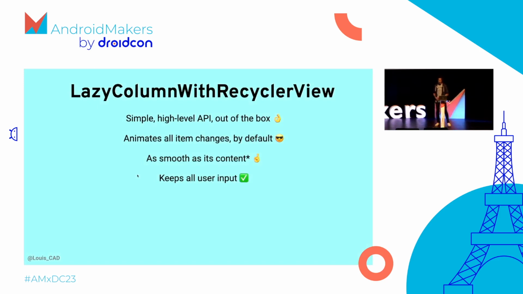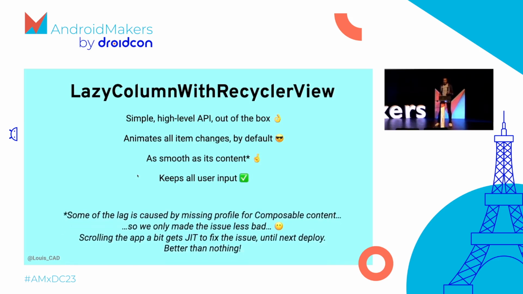But I had to put an asterisk, unfortunately, to the "as smooth as its content". So why was it slow for Compose? The thing is that Compose is very, very unbundled from the system, and the classes from the system, especially in the view system, are pre-optimized, but it's not the case for the Compose runtime. But there are some facilities inside Android to improve it, especially in release mode. Basically, you need to use the app a bit to show the system which parts in the code are the hotspots, and it will try to make that part more optimized and run faster. It will compile it to something lower level, let's put it that way.